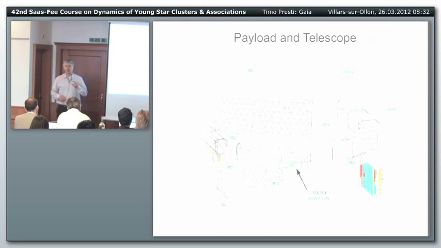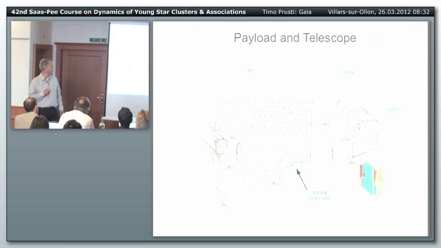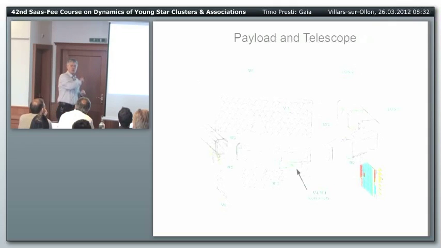2 telescopes, 1 focal plane, where the 2 telescope fields of view are combined. And the idea being that these 2 telescopes, the angle between them is very well fixed. So you're looking in 2 different directions, and this way you connect the full sky. So you're going to get the full sky accuracy because you do all the combinations of pairs of stars over the whole sky. So you are not trying to do astrometry in a local field and then sort of carry it over the whole sky.